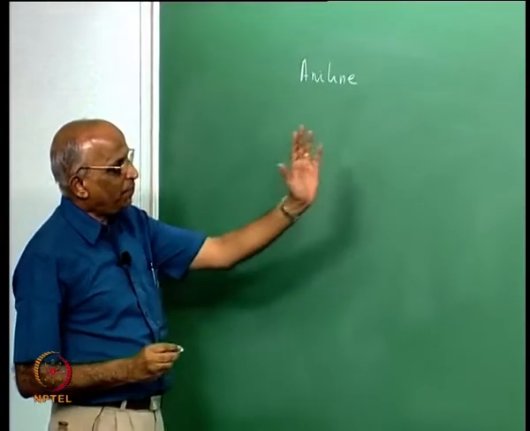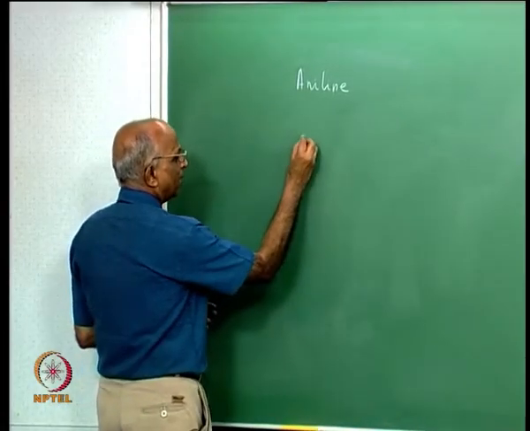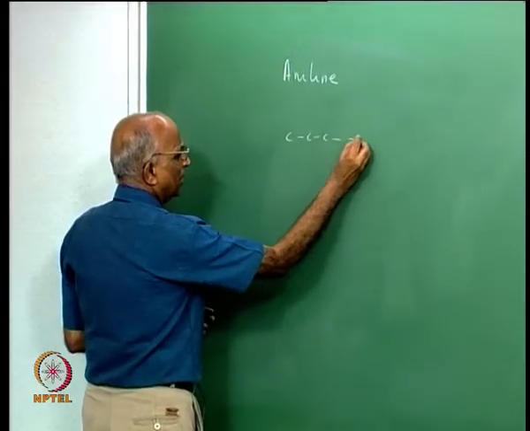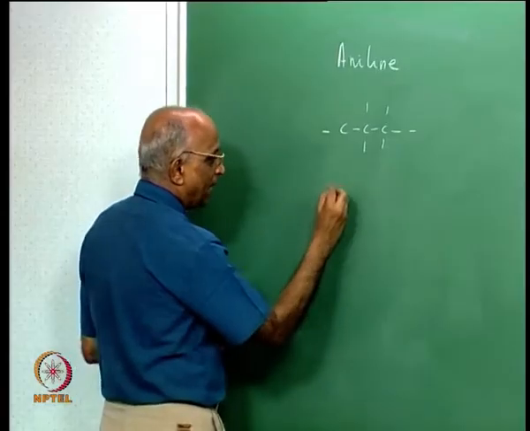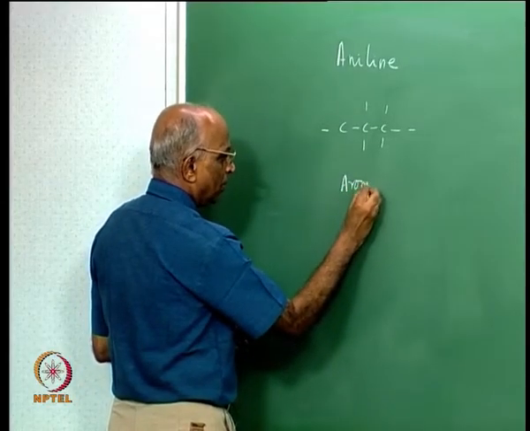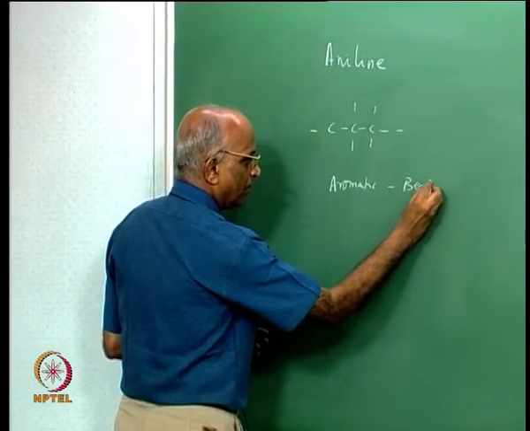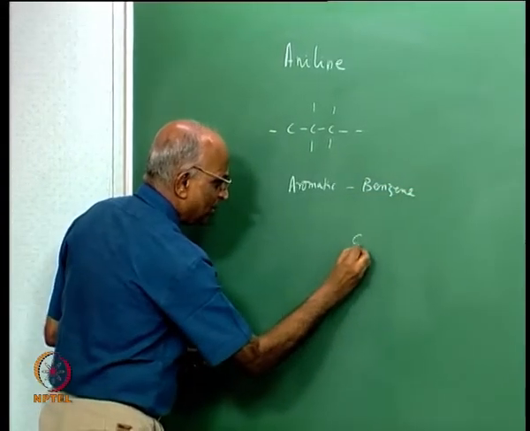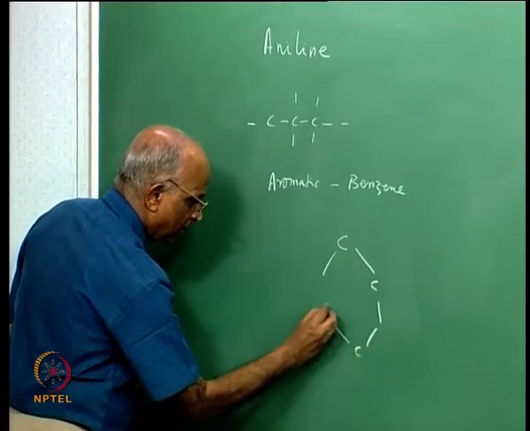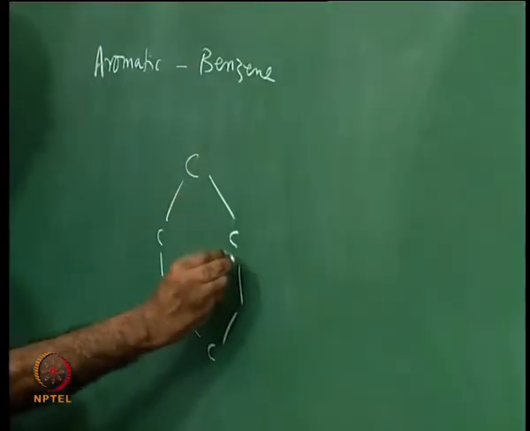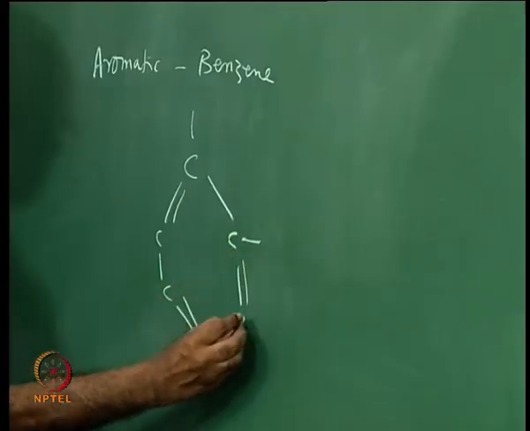See, while all the fuels we considered were somewhat based on aliphatic compounds, like kerosene, we say C all in a straight chain. Aniline is derived from an aromatic compound, aromatic chain, which is actually the benzene chain. And what is benzene chain? You have C, C, C, C and alternate double bonds, 1, 2, 3, and you have H over here.